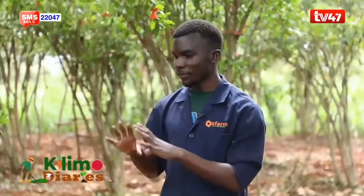Normally, what I find most farmers forget is, because this is a tree, when they plant it, they forget the regular addition of manure. That's really a key thing, because the moment you have planted it, the tree depletes the manure which you planted it with initially. If you don't keep adding the manure, you'll find the tree in an unhealthy state. It starts wilting and curling. So normally it's really recommended that you add manure.